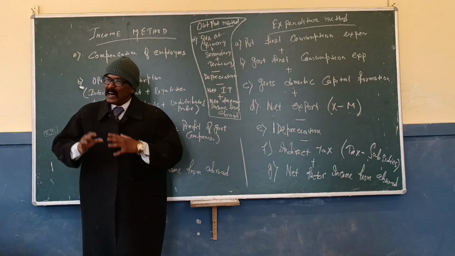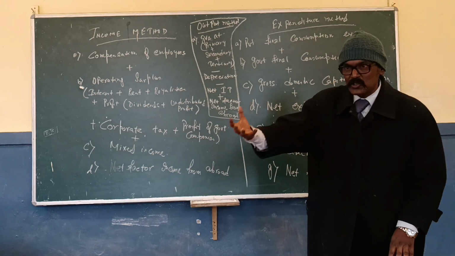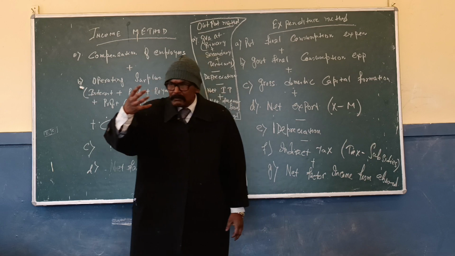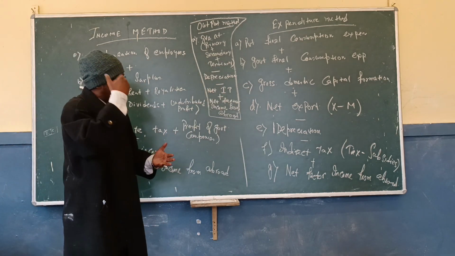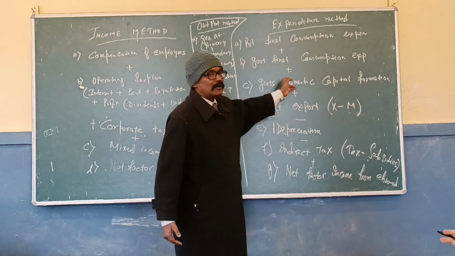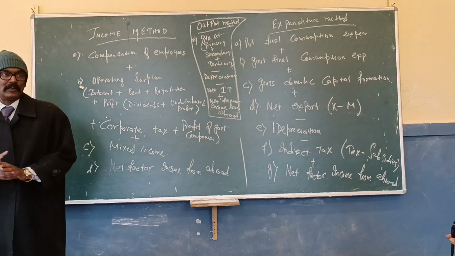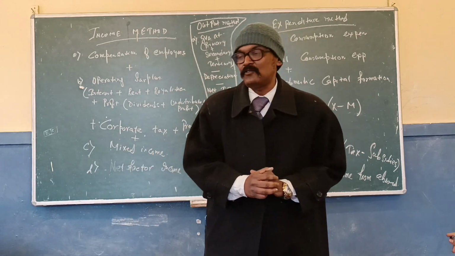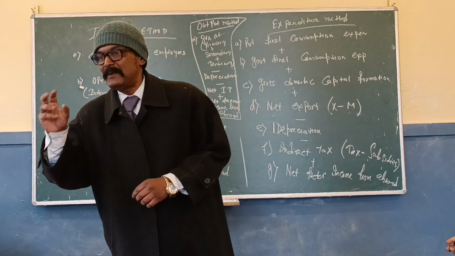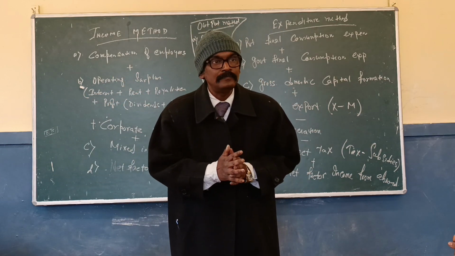As the farm and the household incur consumption expenditure, the government also spends. We know that the government sets up industries to produce. So the second component is the government final consumption expenditure. The third component is gross domestic capital formation. What is capital formation? Can any one of you say what is capital formation?